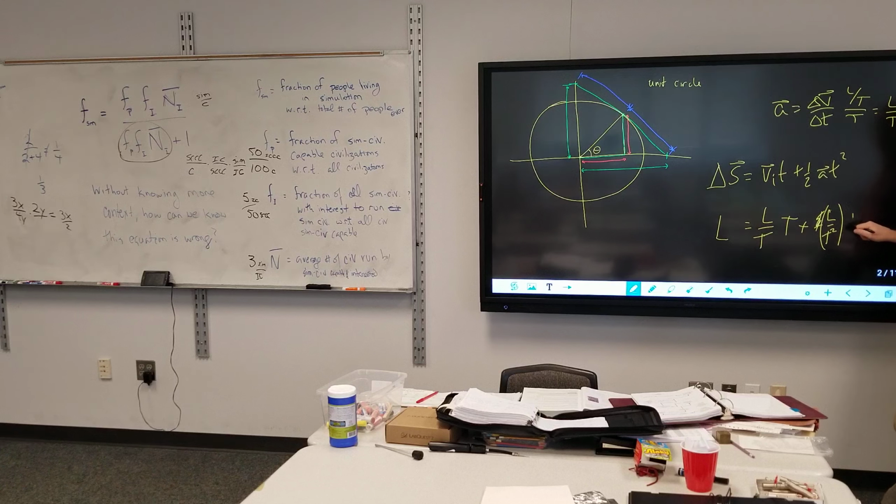Times time squared. So notice that the units of time squared cancel out there. What I'm left with is a length plus a length. If I do a length plus a length and get a length, does that make any sense? I hope so. If for some reason you left that square off, as some students are wont to do, we would end up with length here plus length over time, and hopefully you would recognize that something's gone wrong.